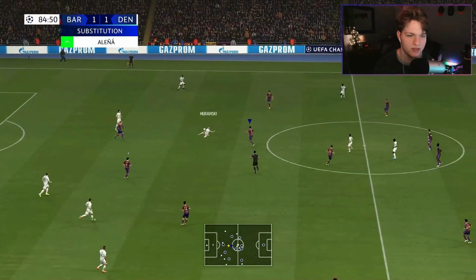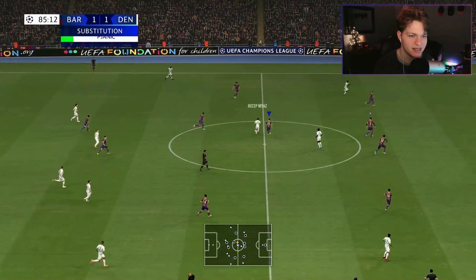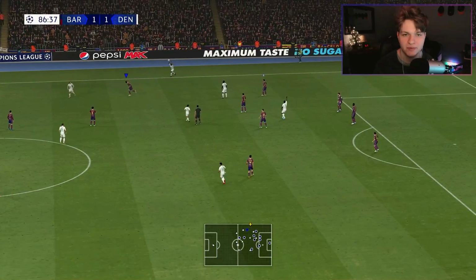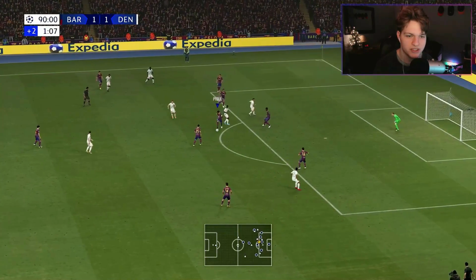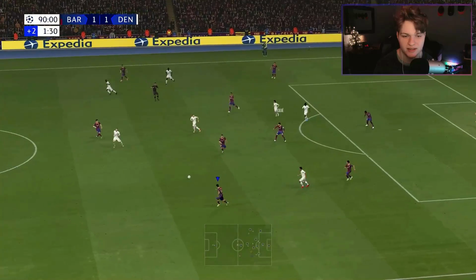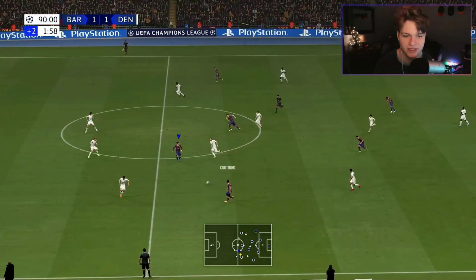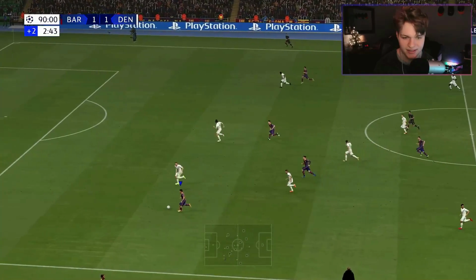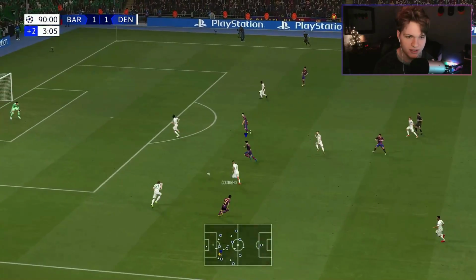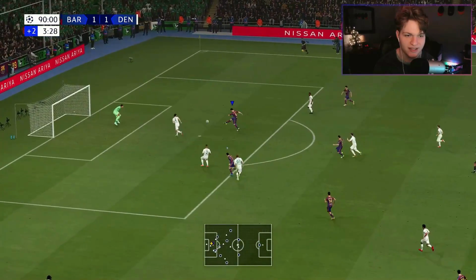This game is still 1-1. We do not want to draw this game, like I said. We have struggled to even keep possession in the second half. Oh, that is so unfortunate. We just can't get this ball. PK wins it. We have like one chance if we can even get this forward. I don't think they're going to let us. They might. Coutinho into Griezmann.